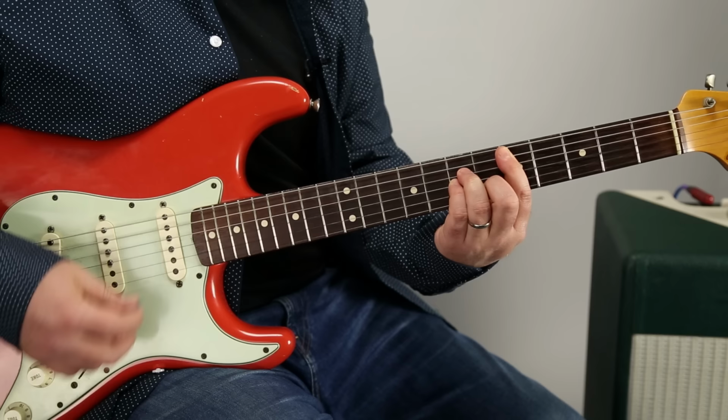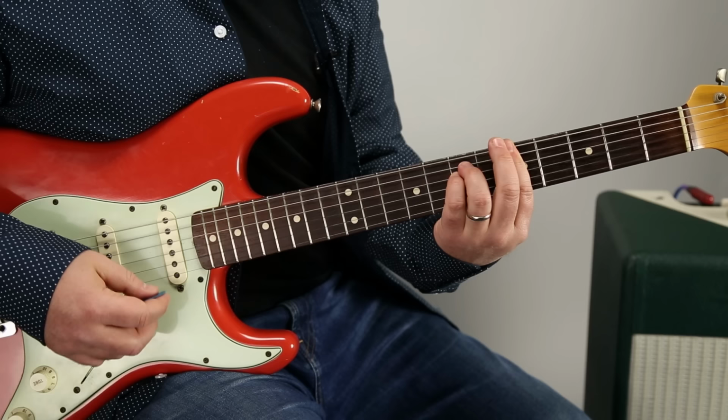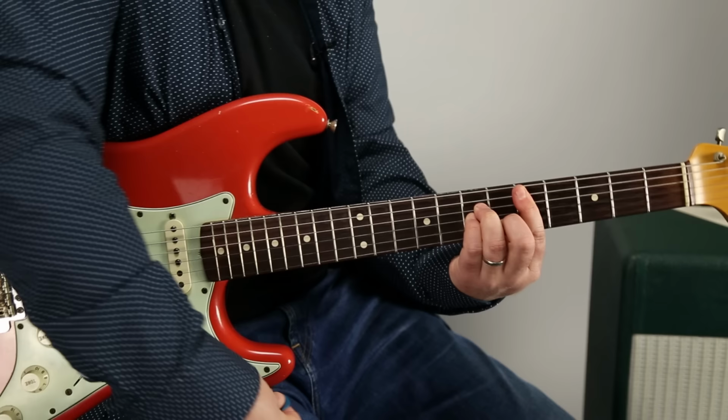C, G to D minor. C, G to D minor, A minor. C, G, D minor.